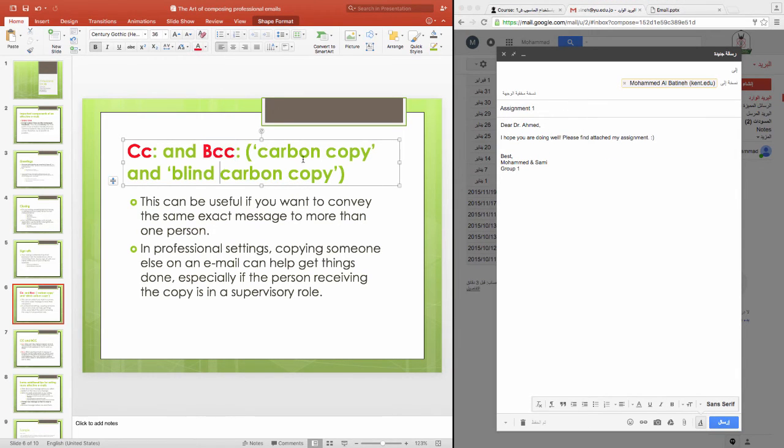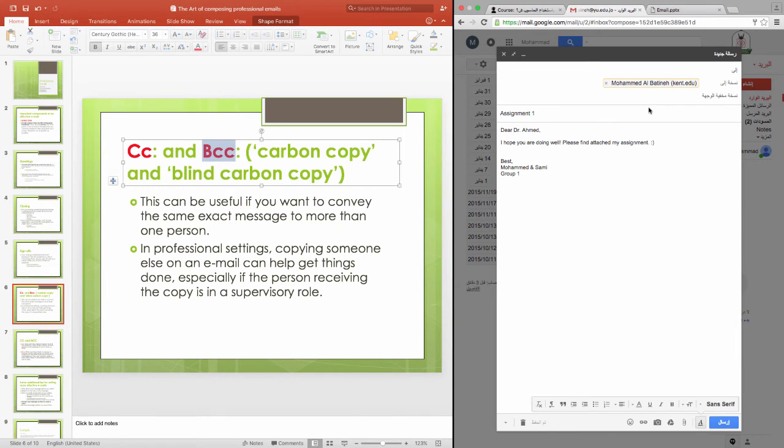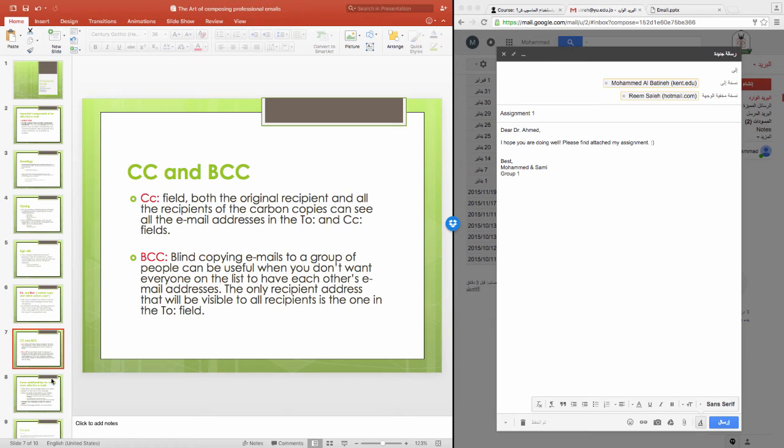And then you have also the BCC, which is the blind carbon copy. It would give you the ability to send an email to another person, but none of these persons is going to see the other person's email. For example, if you do نسخة مخفية, for example, you send it to Reem. Reem wouldn't be able to see my email and vice versa. Here's another description of the CC and BCC. You can just look at them and know the difference between the two.